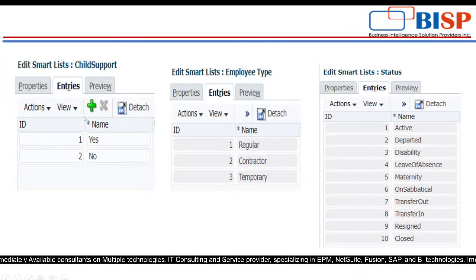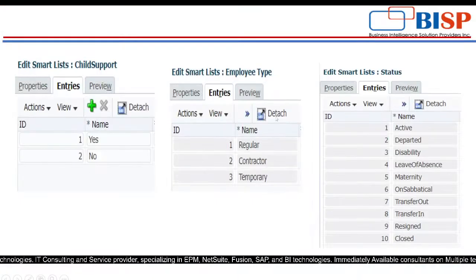For child support, we have selected 1 as the ID number, which is equal to Yes. It means that if the child support is equal to Yes, and for employee type we have selected ID 1, which is equal to Regular, and for action here I have selected Status.